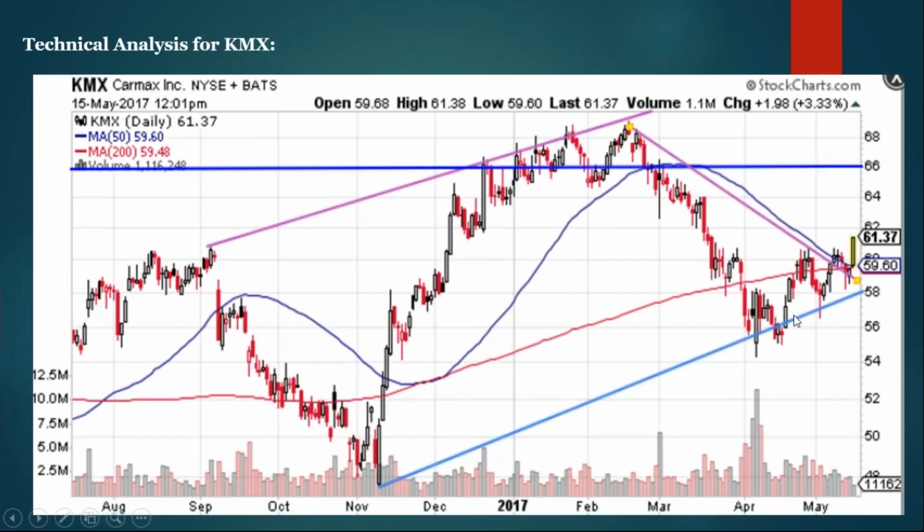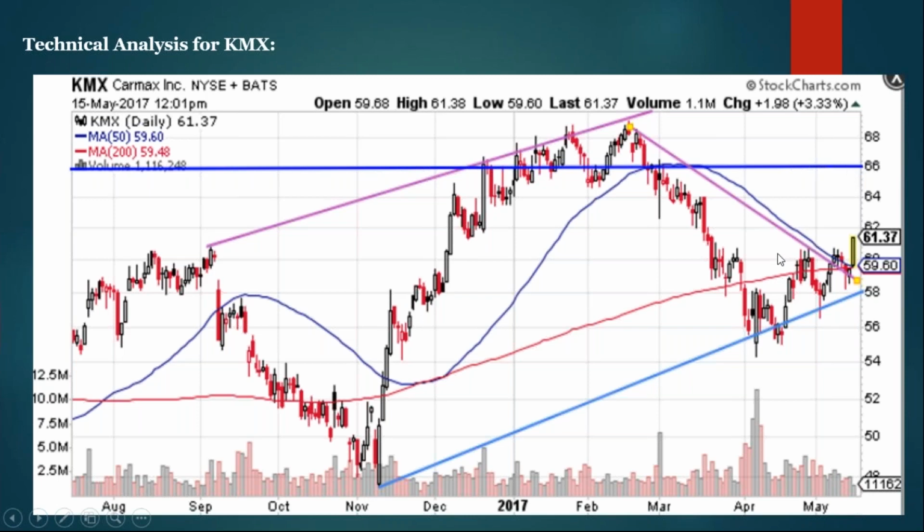Now look at CarMax. Same. This is called caveman trading. You see, it bounced above the resistance. It closed above and then it bounced. Solid bullish candle. So we could have gone long today. I did not. Now we know that KMX has formed this. If it comes down and holds this support level near 60, we should get in on the move up. And if it starts moving up furiously with high volume, then you get in, and here is your exit, 66.